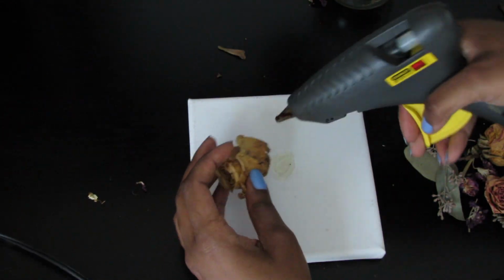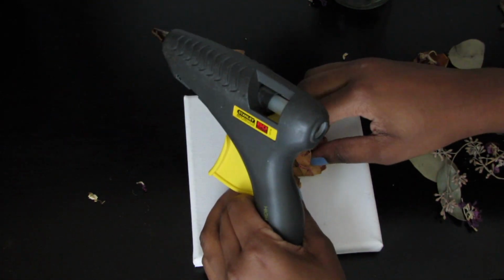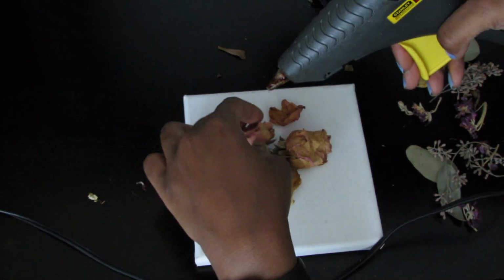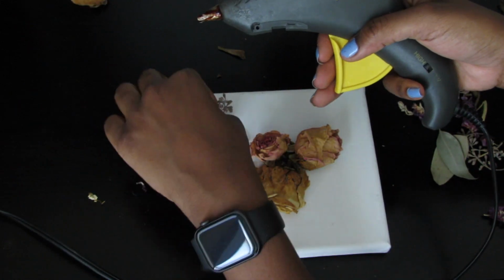I started with the larger and central floral pieces because it was easier for me. If you prefer to work from the outside in, feel free to do that, but this made it easier for me to slide in the smaller leaves in the corners of the large roses.